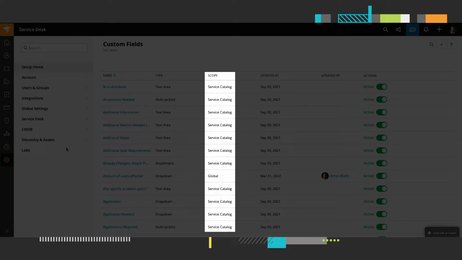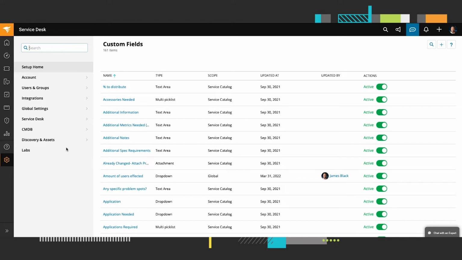One of the big things that we'll be doing with this release is actually migrating all individual variables into custom fields. So previously, you had to recreate every single variable for every single service catalog item, even if they were exactly the same selections. So what we're doing is when we do the migration, we are going to look at the name of the field and the inputs in that field. And if they are exactly the same across multiple service catalog items, we're going to create it as one custom field and then have those fields obviously presented on the service catalog item.